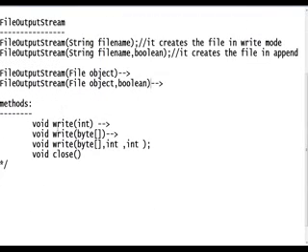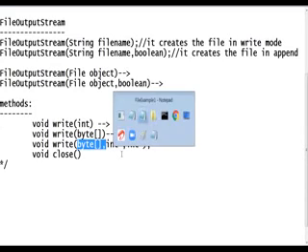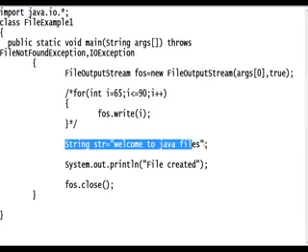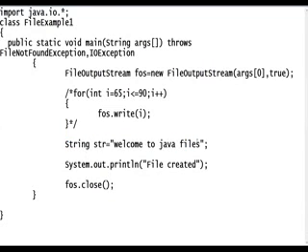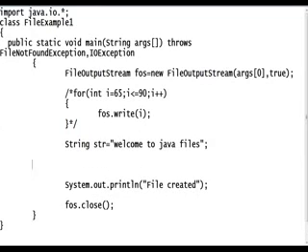Write of int, write of byte array, but there is no byte array, right? We have string only. Can we convert this string to byte array? Yes, in string we have get bytes method. Okay, see how to get that string byte b of get str dot get bytes. Using this method str dot get bytes.